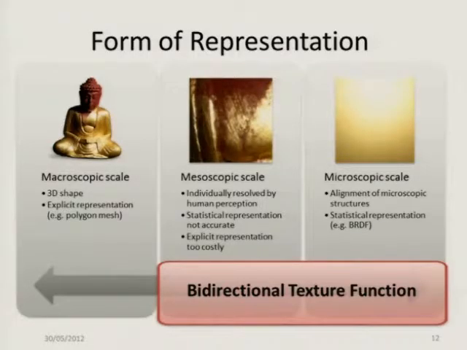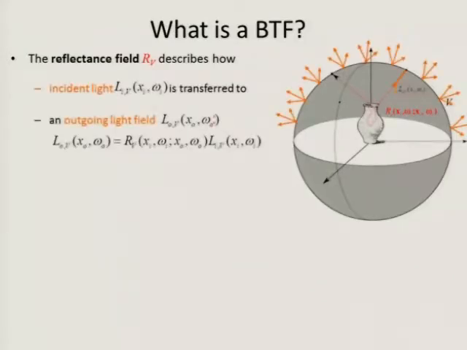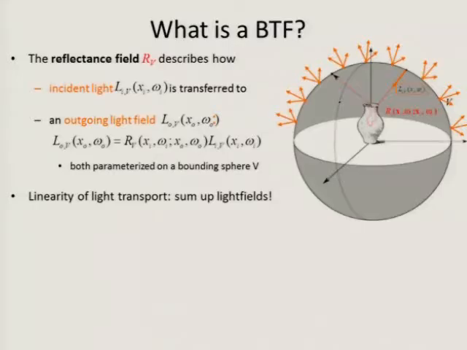It's 15 years old or even more. And Jan Rendering, we heard about him, he introduced this for the first time. And what is the BTF? You said already all about reflection and so on. We have a reflectance field of an object, and this reflectance field I parameterize over the bounding sphere of the object. This means I have these outgoing directions, and I can tell for every outgoing direction the intensity. I have an incoming light field which illuminates my scene, and this incoming light field is related to the outgoing light field via this reflectance field.